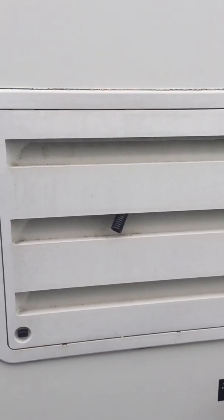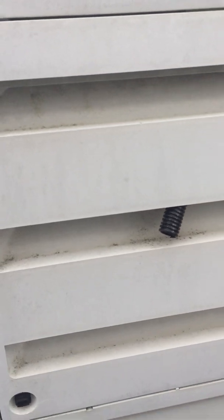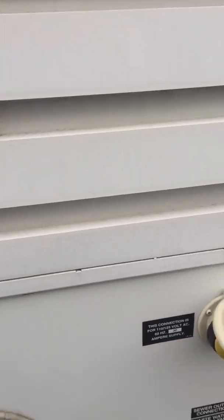Right here, this is the back of the fridge. You'll never have to come back here and get in there. That's just where we service it. And this little black hose hanging out is the drain for the condensation. So it's not dripping inside, it'll drip outside.